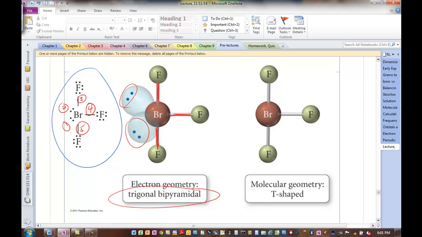What is that shape? You kind of have to rotate it 90 degrees to see, but we're going to call that a T shape. So rotate this 90 degrees, and you'll see that that's a T-shaped arrangement. Some of these names for the molecular shape make sense. This one is called T-shaped. Again, if you have lone pairs in a trigonal bipyramid, they go in the trigonal plane. 1 pair, 2 pairs, 3 pairs, doesn't matter, always in the trigonal plane. And then, since we have lone pairs, our molecular geometry is not the same, and it's going to end up being T-shaped.